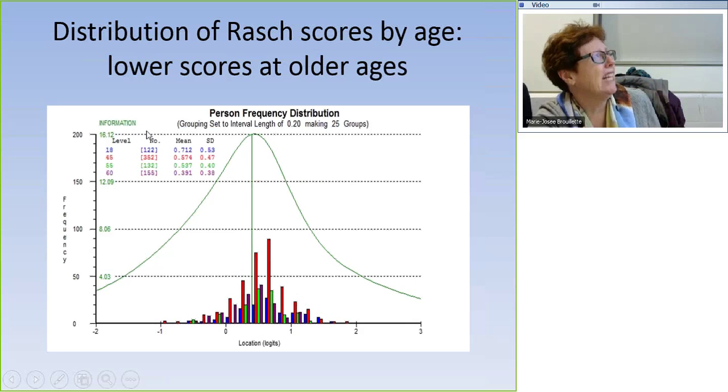This is by age, and you can see a nice dose response. The younger people scored 0.7. Next was 0.5. So that's 18 to 44. We'll just make those categories 35 to 45. There may not be many, only 18 people are in there. So you see a very nice gradation by age.